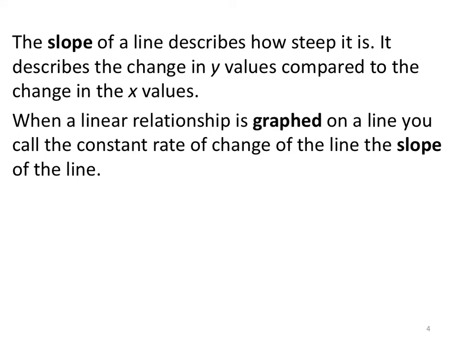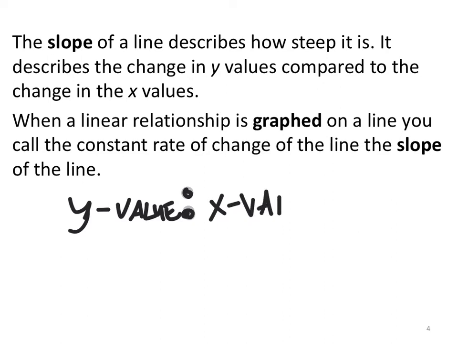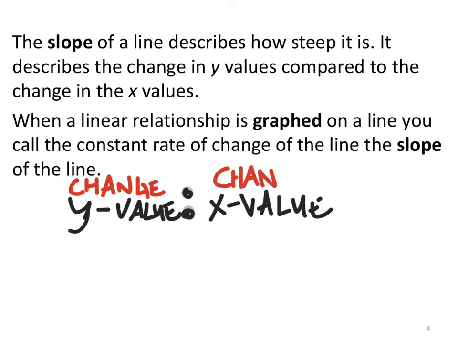The slope of a line just describes how steep it is, really. But for us, we need to remember that it's a ratio, all right? So it's a ratio, that's a colon right there, where you compare your y values compared to your x values, okay? Even more specifically, it's the changes in the y value compared to your changes in your x values, okay? Now that may not make a lot of sense right now. Hopefully we can clarify that on a graph, okay?